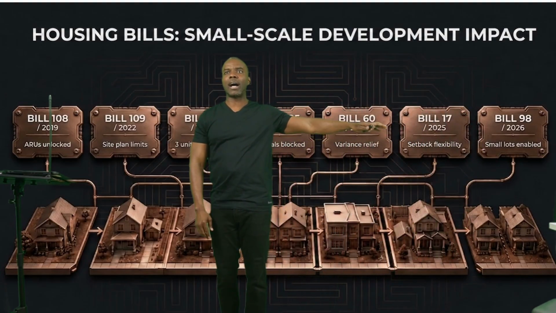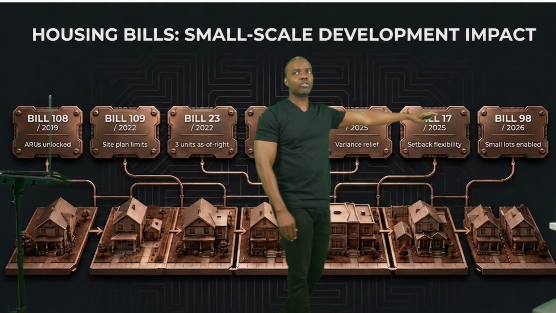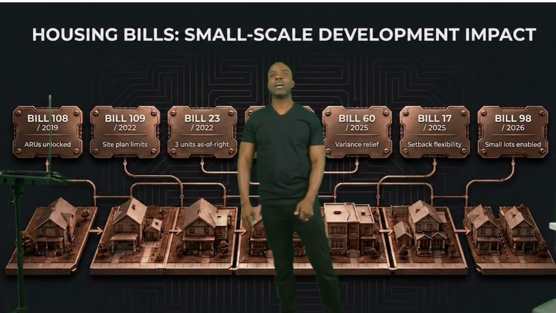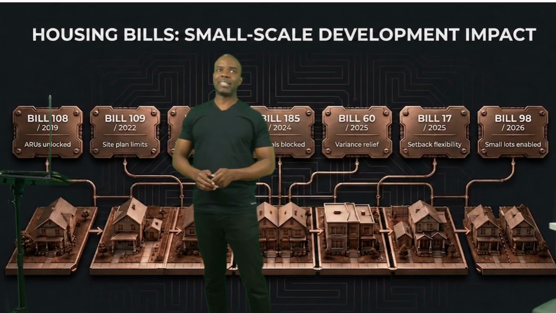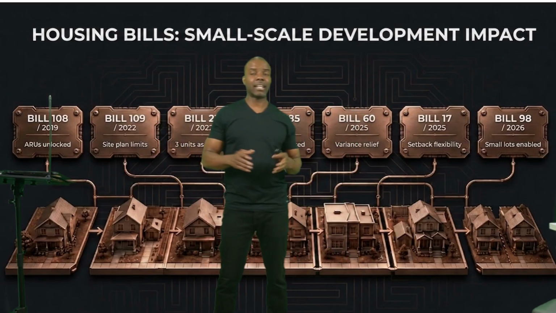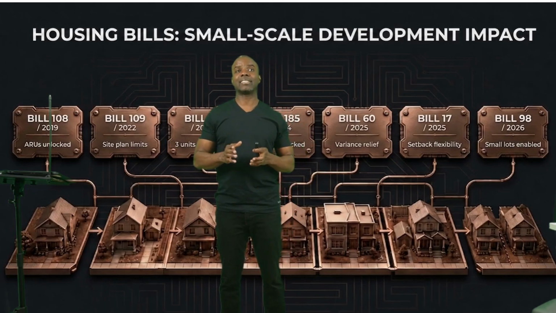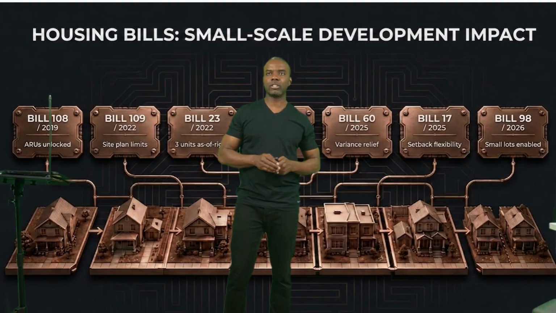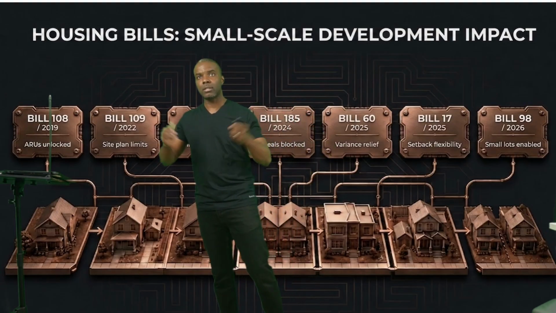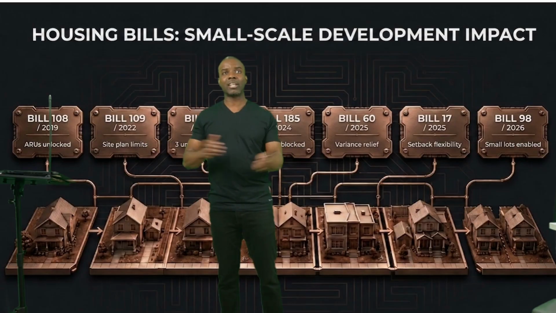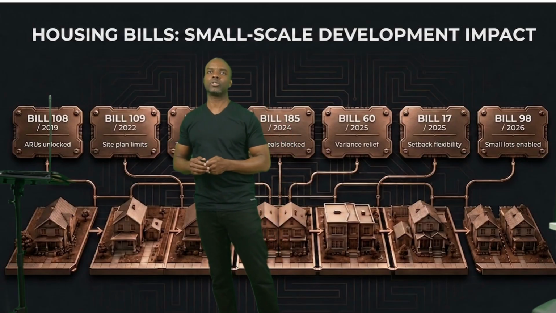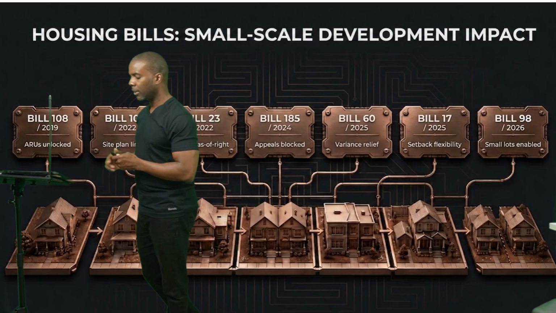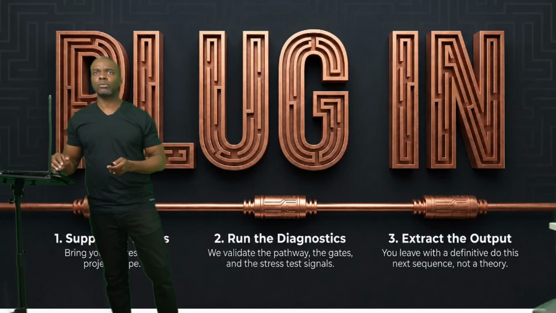What we do have coming down the pipe, which is really important, is Bill 98. Bill 98 is going to allow properties in Ontario, provided it gets enacted, to have lot sizes reduced to 175. I'll make this real short and say that really means in most cases, if you're doing anything outside of Toronto, including Scarborough and so forth, you're probably going to be able to do a severance as of right without any problems. That's always advantageous.